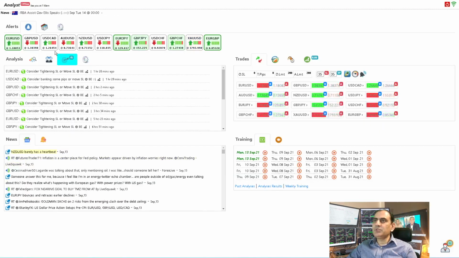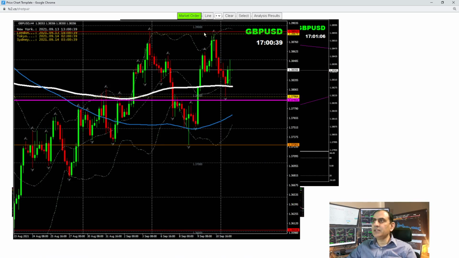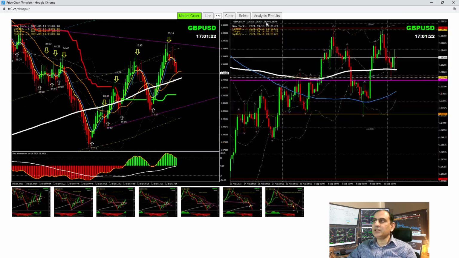All right, so let's move into the pound dollar. On pound dollar, we were short from last week when the price could not maintain this level. So we were short and banked beautiful pips as soon as the price hit the level. You can see here in the 4 hour the price respected it many times, and we explained to traders it's time to bank some profit. Afterwards we were long here.